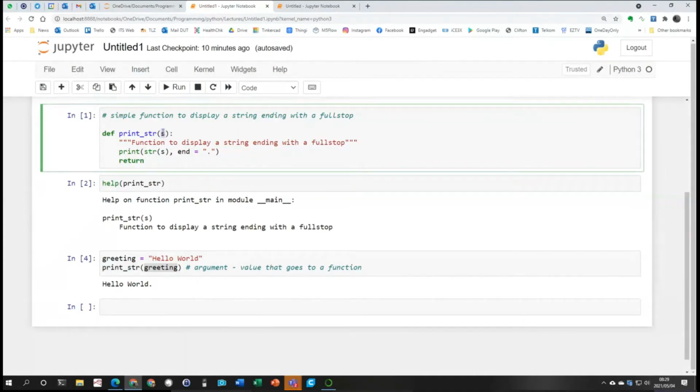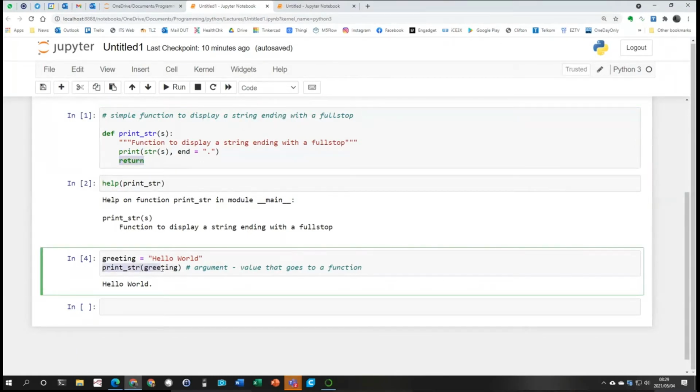That parameter then gets used in this line of code. You can see here s is there, it gets converted to a string just to make sure it is string data, and then a full stop is added to it. It gets displayed, and then the return sends that code back to this point here, and it displays that whole thing.